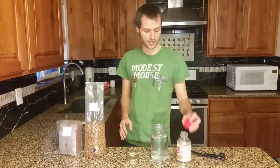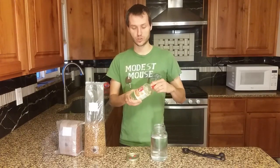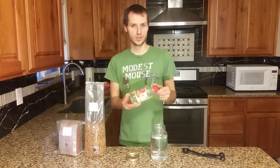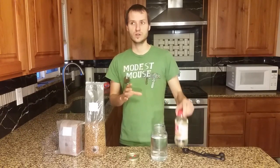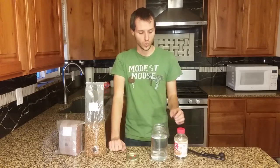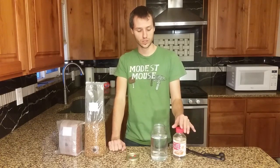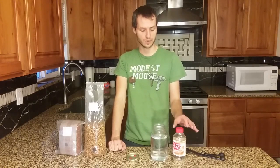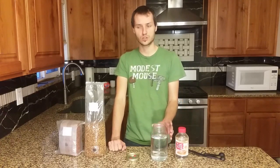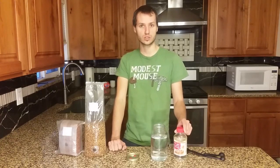I strongly recommend using a light corn syrup because it has a lower sugar concentration and a mixture of gelatinized starches. This means reduced caramelization as well as a longer sustaining energy source from the starch, as opposed to honey which has a much higher fructose and glucose concentration, both of which caramelize much quicker at these temperatures. In my experience, if you caramelize the sugar too much it is really bad for growing the mycelium compared to a less caramelized liquid culture solution.